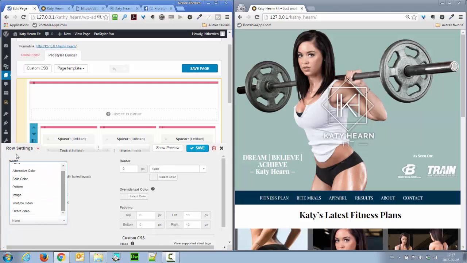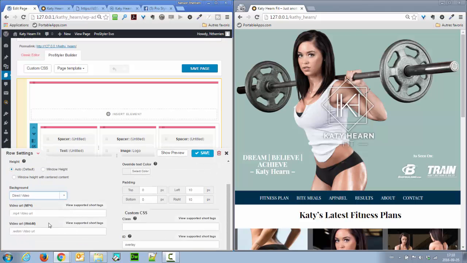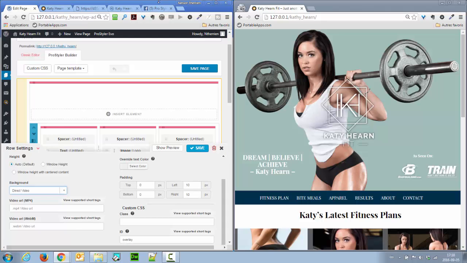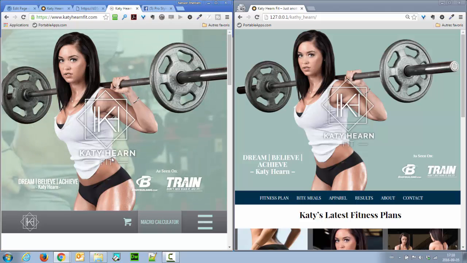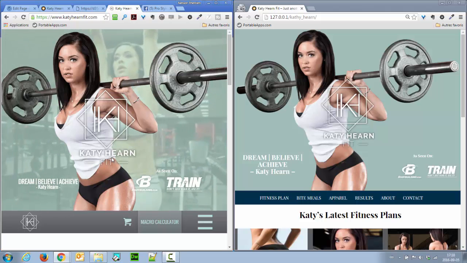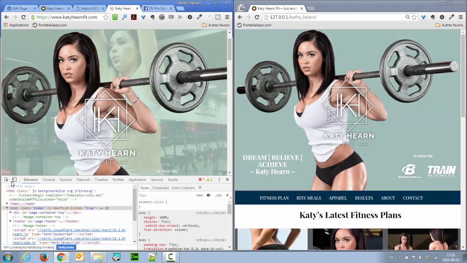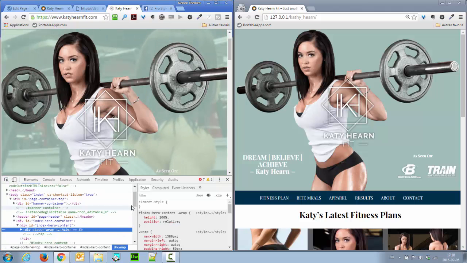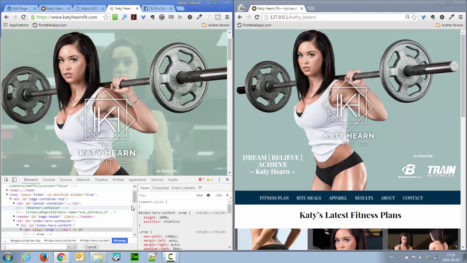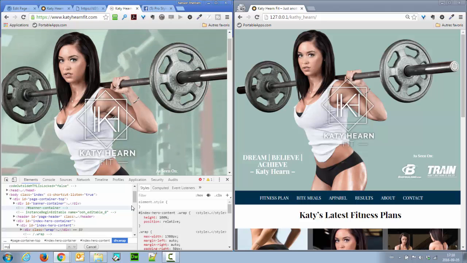So in the background for that row setting, I used the direct video in this case because I wanted to use the real video. So I need to provide both an MP4 and WebM video links. So let's come here quickly to get it. The video here, sorry for that, but here's how I found it.